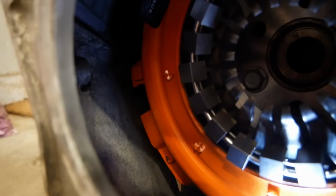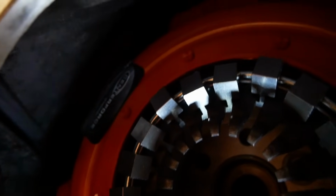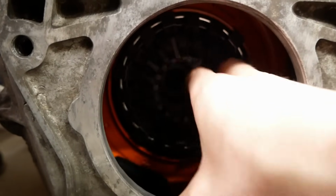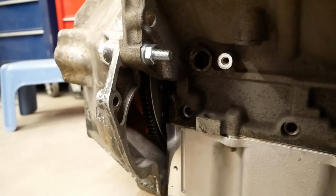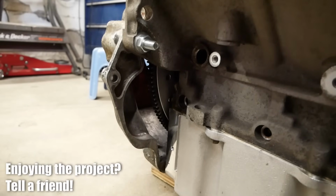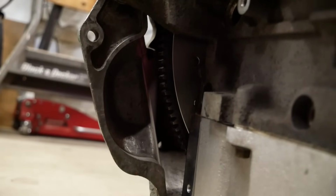With the bell housing in place, we've got a unique opportunity to see just how much room there is for our clutch and flywheel, and I'm happy to report, all is well. This is how little of the flywheel actually hangs out the side of the block, and it's going to be a bit of fun to imagine a starter engaging with that, but we're going to give it our best shot.